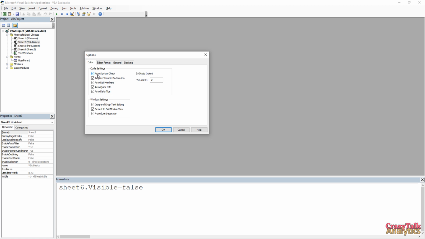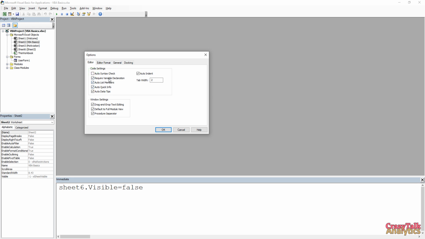Auto syntax check. I like to refer to this as your gutter rails, if you were to go bowling. Basically, it tries to keep you in line. It'll give you pop-up window error messages when you make obvious mistakes in your syntax. And syntax is basically the language of code. It's like, do you have the wrong verb, object, structure, etc. That's your syntax. It's not so much that the code isn't doing as intended, just that it's structured incorrectly. It's great when you get started, but it can get annoying really fast, so I like to turn mine off.